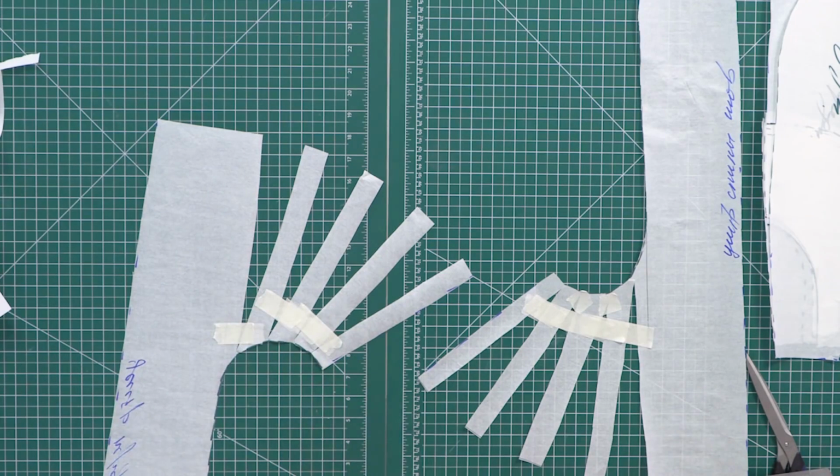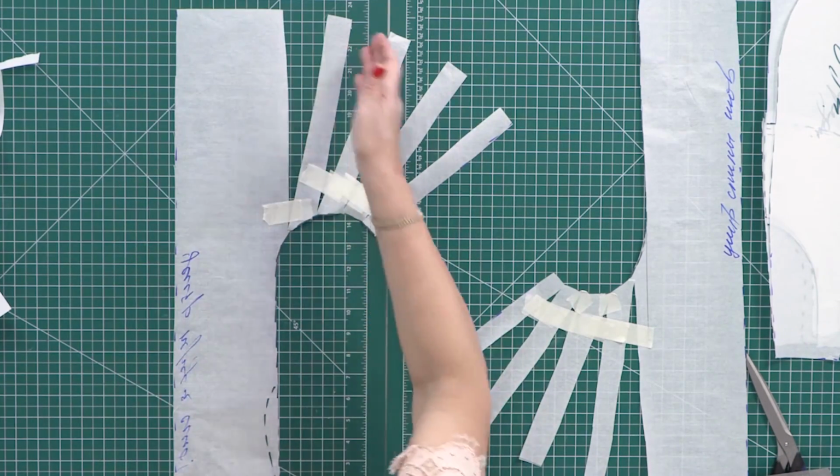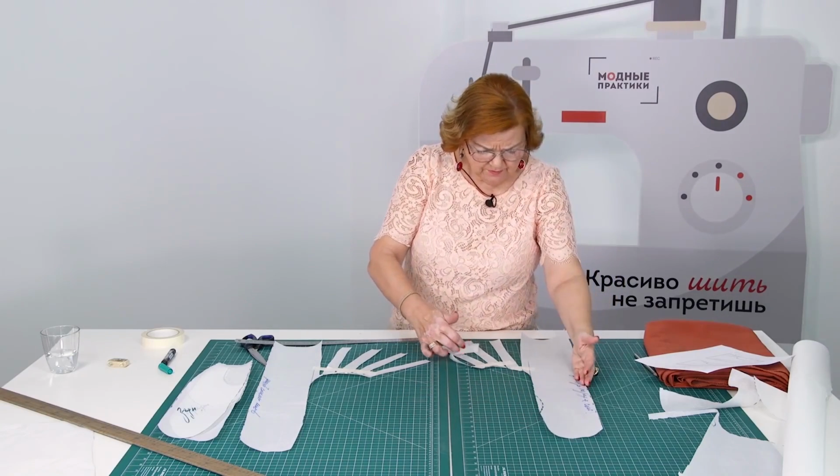If you want, you can trace the patterns onto a new piece of tracing paper. I do not want to waste my time on it. I never see the point in it. There will be a fold on the center front.